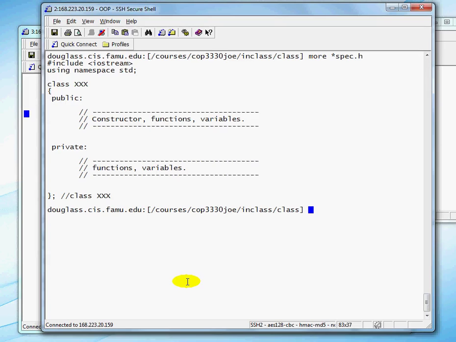The specification file is the bare bones thing. We have a public section, a private section, and you have prototypes here. All the functions are prototypes only in the specification file.